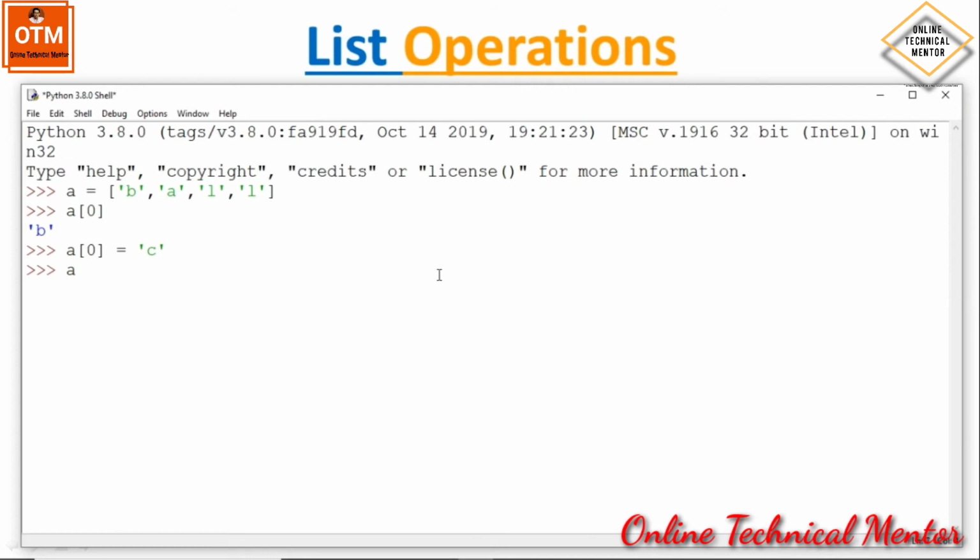Now when you print A, the list will look like this. So B is updated with C. Now it will become CALL. So you can assign any element by accessing the list index.